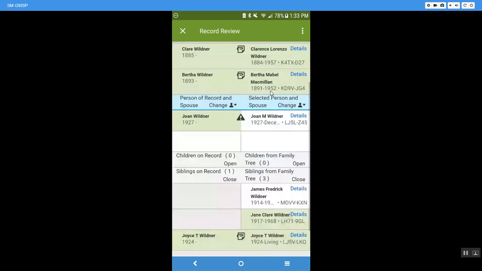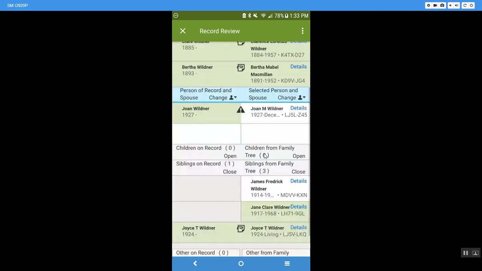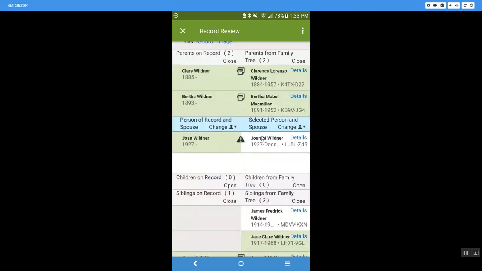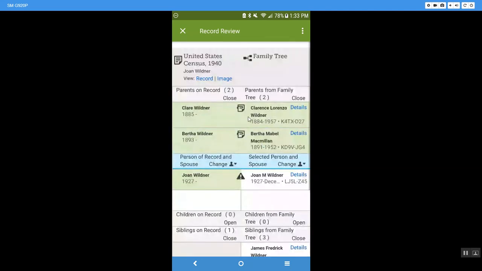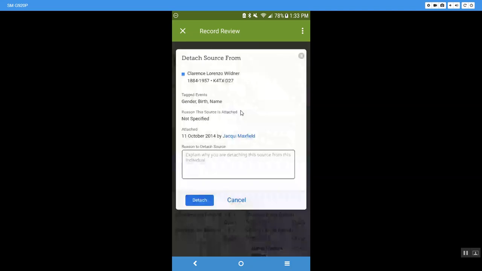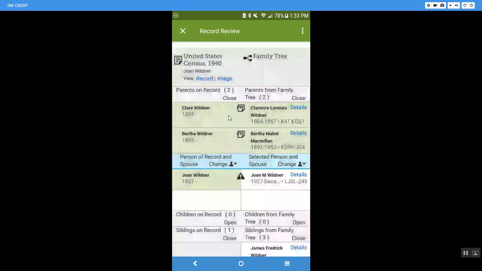This is going to disappear at the end, and the family tree over here is what's going to stay. So we're going to come down here and look, and it actually has already been attached. That might just be a little fluke with the computer, so it's not something we're going to have to worry about. If we did need to, these would be little paper clips, and we would just click on these and take a look. But they're already attached, and it's telling us that we can detach them, but we don't want to do that. We want to leave it attached.